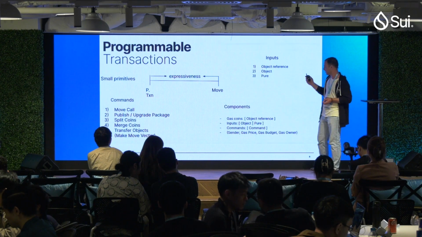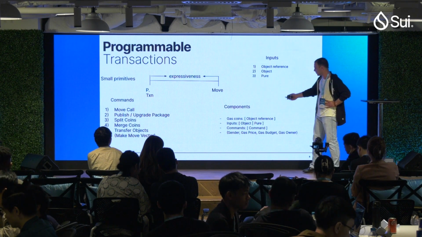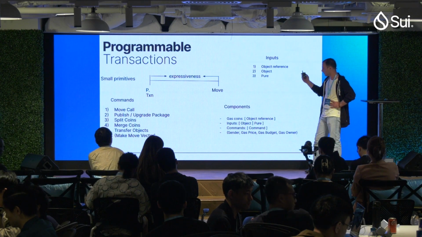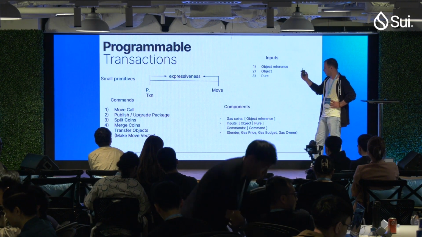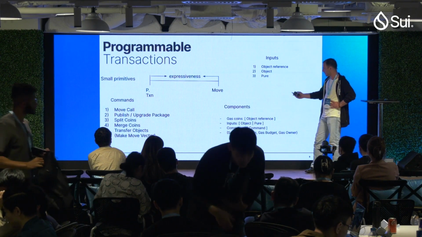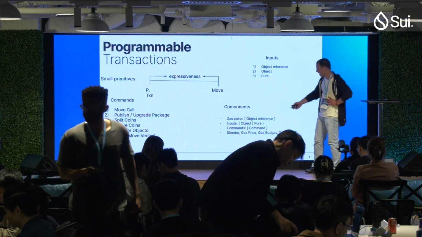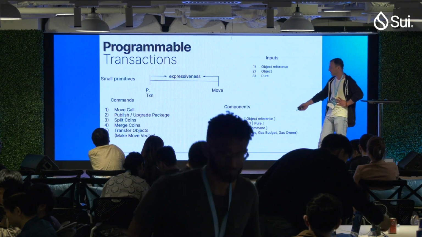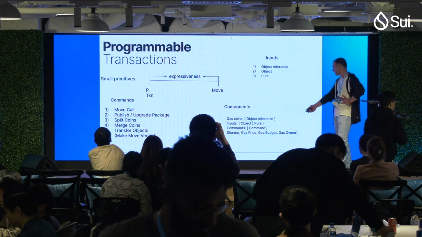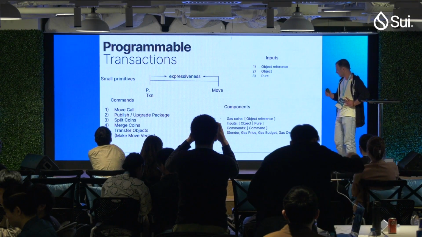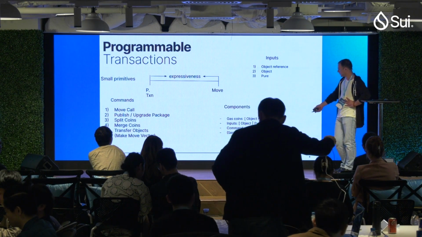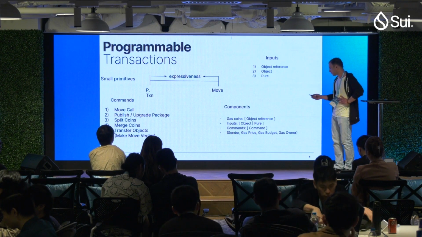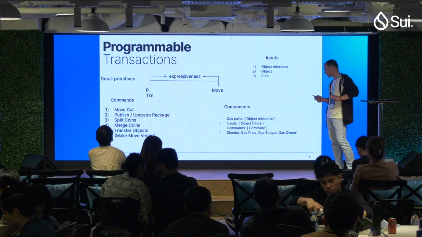The core components of a programmable transaction are the gas coins, which you can set. You can set an entire array of gas coins. You need to have your inputs, and then the commands, and some metadata. You need to know who's the sender, who's the one who's going to sign. You can set the gas price if you want to pay more gas. The gas budget is always a need. Everyone knows that on Sui. And the gas owners, because we have sponsored transactions and someone else may pay your gas. So we allow for that as well with programmable transactions.